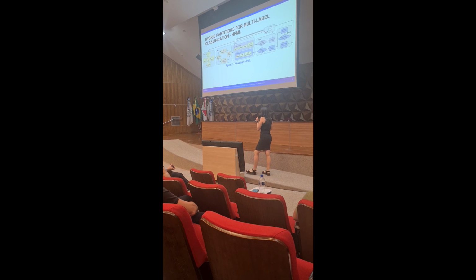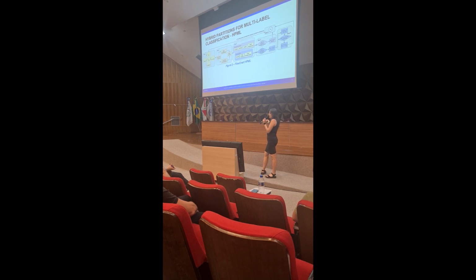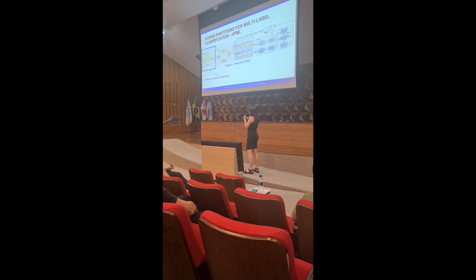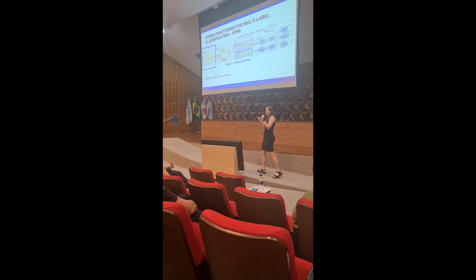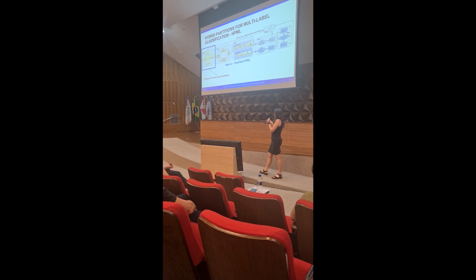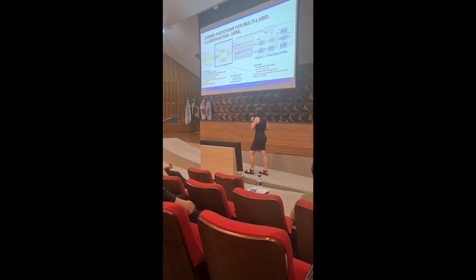Our approach identifies, builds, validates, and tests hybrid partitions for multilabel classification using community detection methods, and is composed of 6 steps. In the first step, we divide the multilabel data into training, test, and validation. We use a specific stratification for multilabel problems, and we also split the label space from the train set to use in step 2 to model the label correlations.